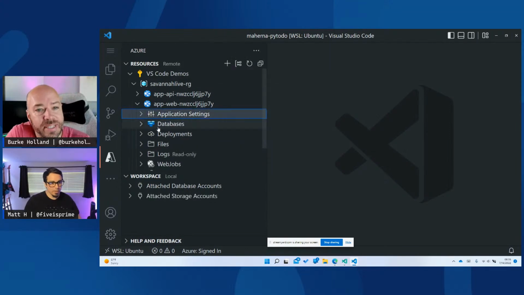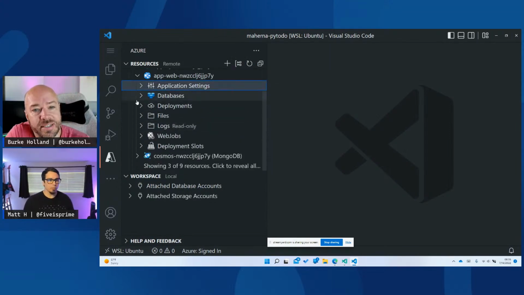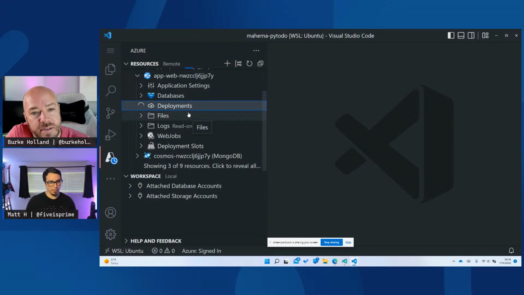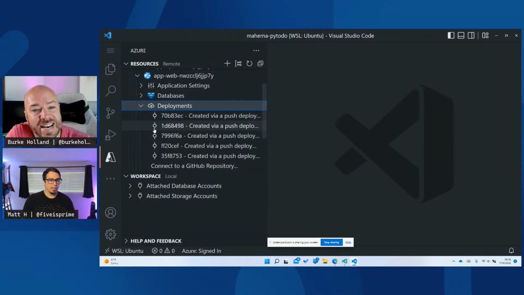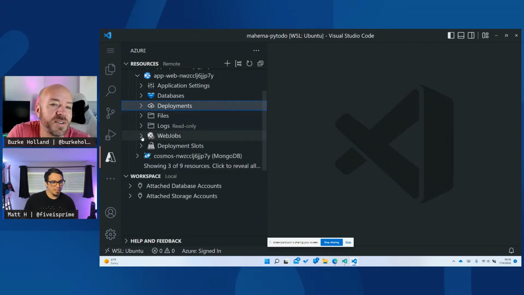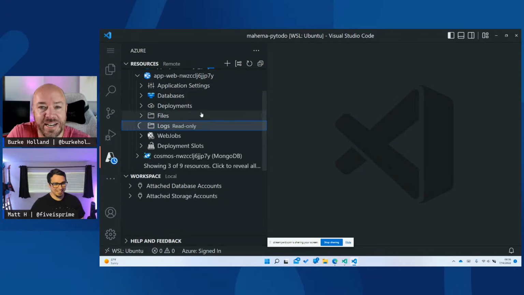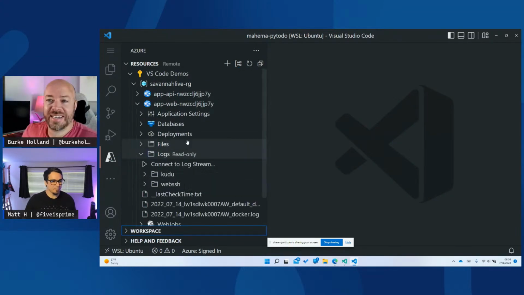Yep. We'll skip databases for now, but we include all the deployments. This is just like a tag. I probably won't do it for this demo, but you can actually right click and revert to a deployment, depending how you've set up your deployment. I wouldn't recommend that if you're using CI/CD. You'll have other options for that, but you can. Friends don't let friends right click deploy. Right. Yeah. Here, I'm going to close this for now.